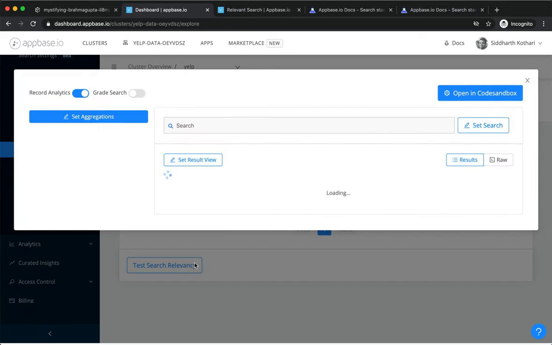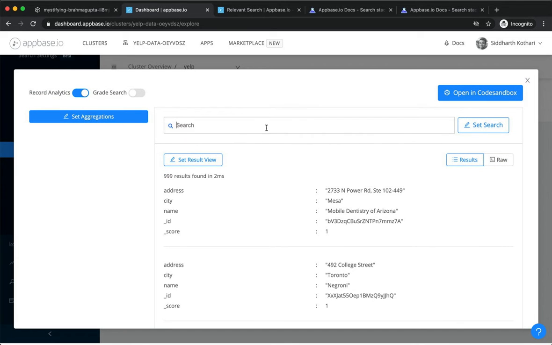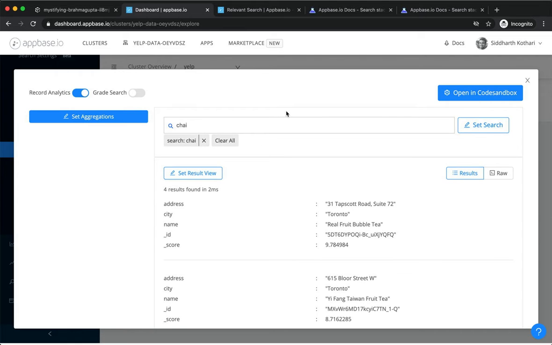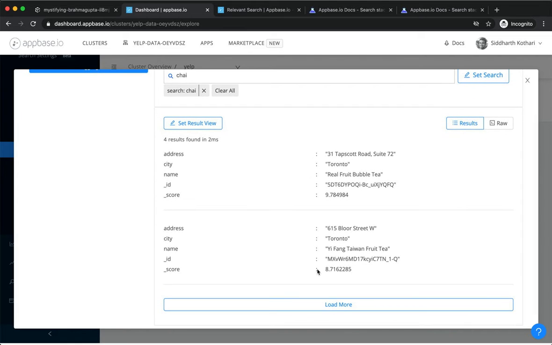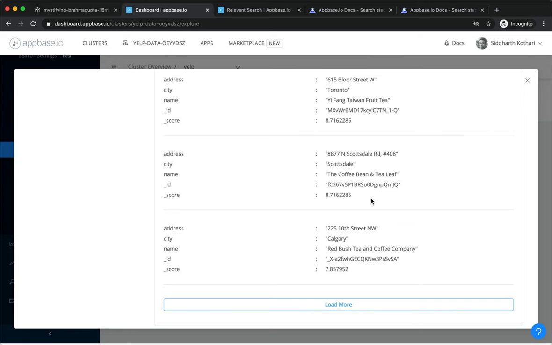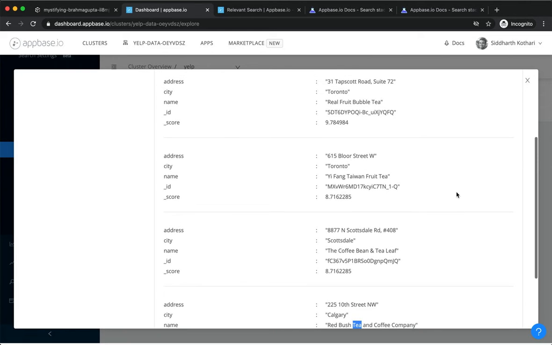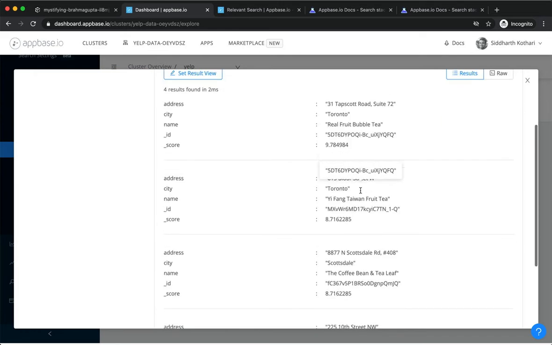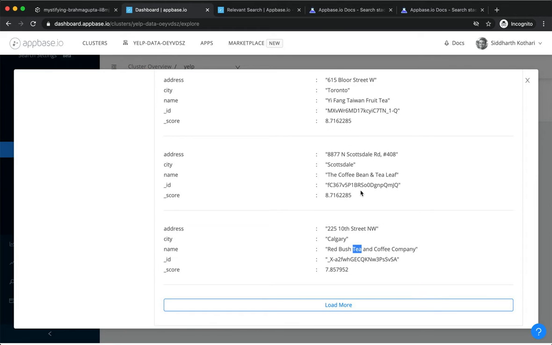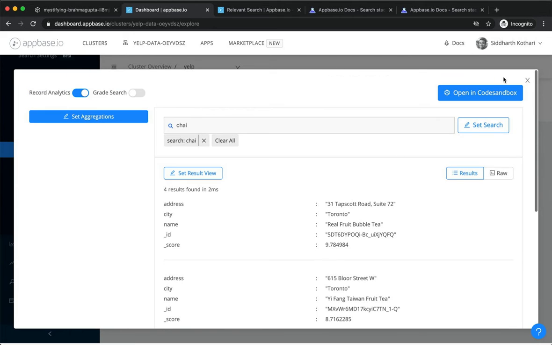So we'll go and test the search relevancy over here, and now after setting the synonym of chai to tea, if we search for chai, we can see that it gives us 4 results. It doesn't match the highlighting because the highlighting is based on the exact match of the text, but it gives us those exact 4 matches where T was present earlier and now chai is. So in a nutshell, this is how synonyms work.